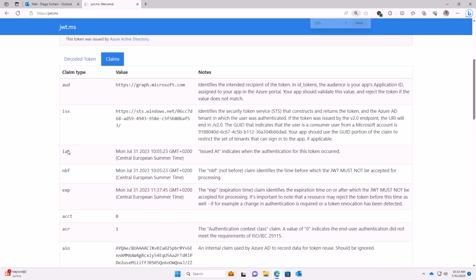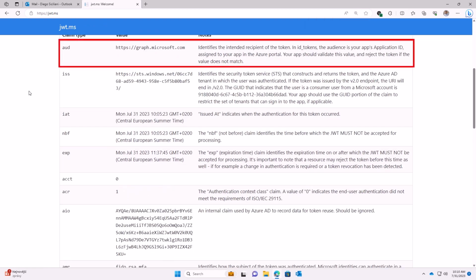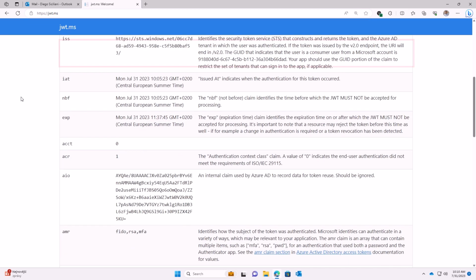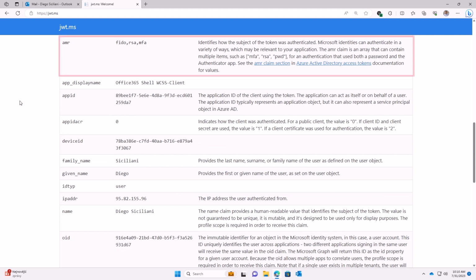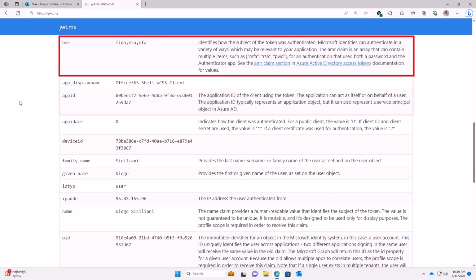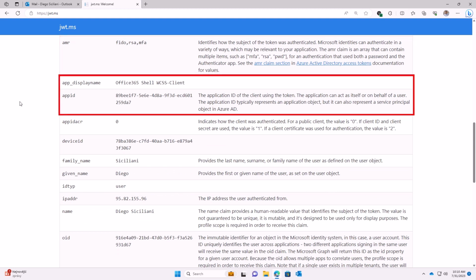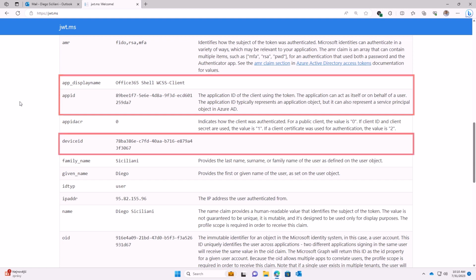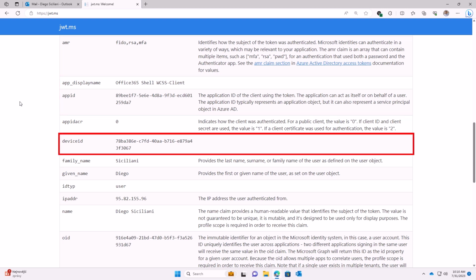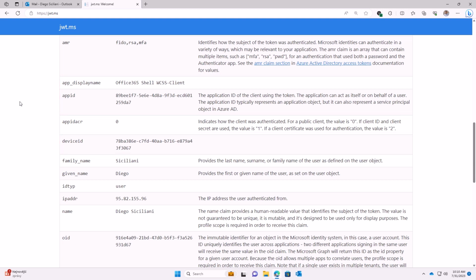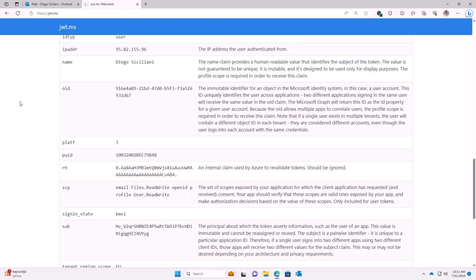As well, we will see the audience and authentication mechanisms, which is almost everything there. And as well, we will see for which application it was issued. And as well, we see that it was issued on some device which is known to Entra ID. And as well, the scope.